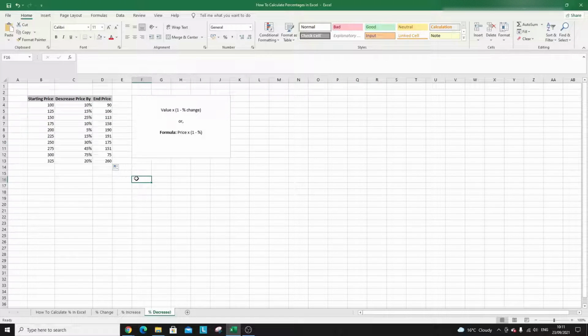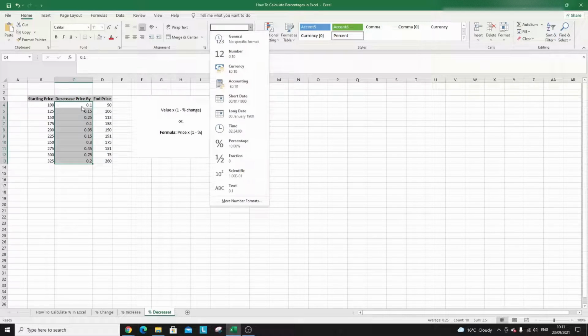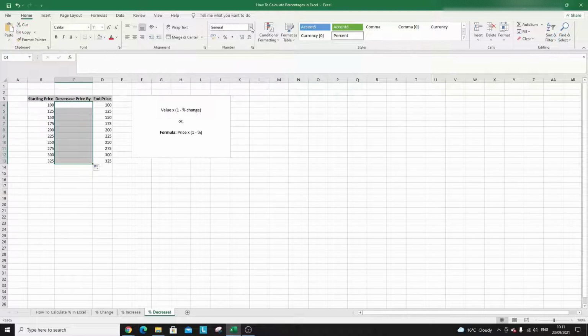Now, a quick tip before we finish. Sometimes you may need to change your formatting of cells before you start. At the top here, you can see this is all as a number, and you can see this is all as a percentage. But if I was to put this as a general, you'll see that has changed to a decimal place. If I was to have this as a percentage, and I wanted to put 10 in here, so I want to decrease by 10%, and you put 10 whilst it's a percentage, then that will come through in that formatting.